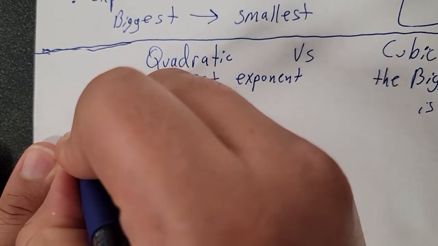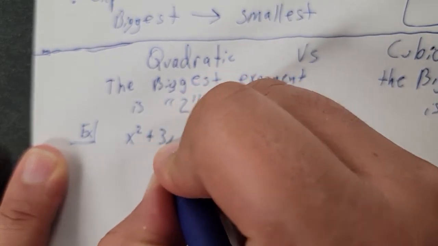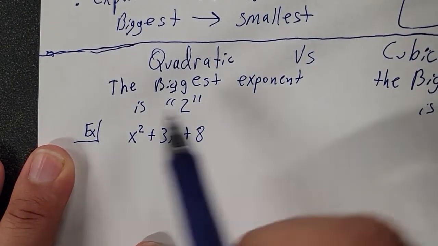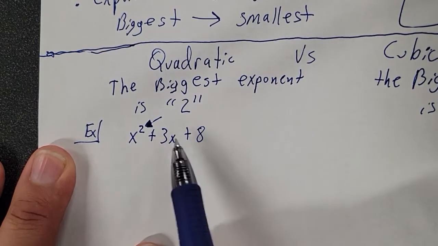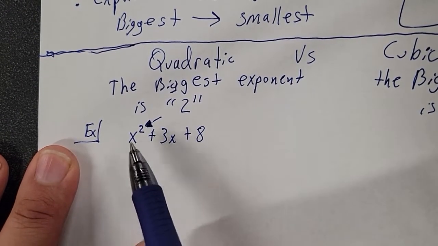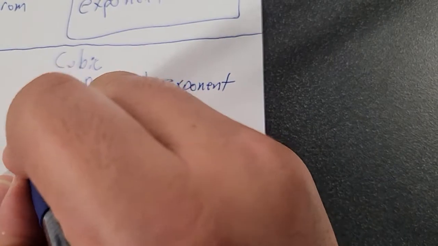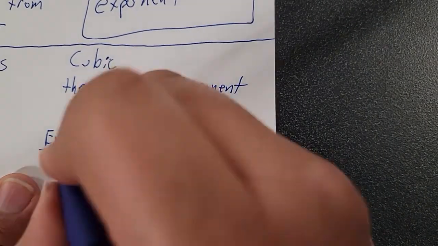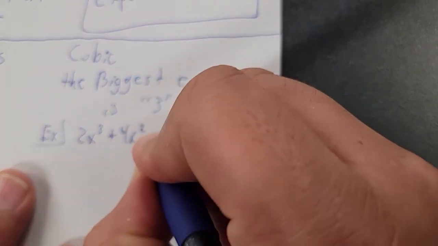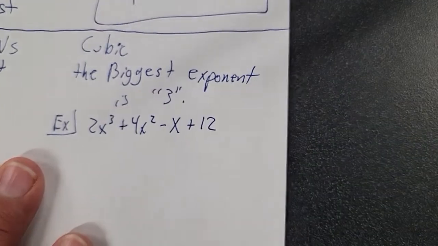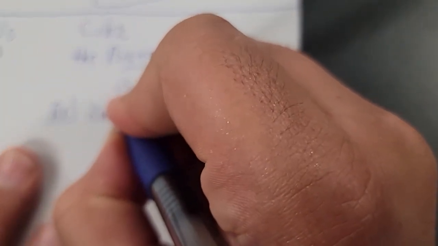So quadratic, most of the time, guys, an example. For quadratic, it's gonna look like this: x squared plus 3x plus 8, right? So remember, guys, exponent is the small number. So we're looking at this one right here. Put a little arrow. That is the biggest exponent I have, so that's a quadratic. So in your little handout, it's gonna say, is this a quadratic or is this a cubic? So you need to look for the biggest exponent. Now there's 2 different types of examples for the cubic, right? So you have 2x to the 3rd power plus 4x squared minus x plus 12, right? So you have this whole thing right here. And the biggest exponent we have is this one. So put a little arrow right here, that's a 3.